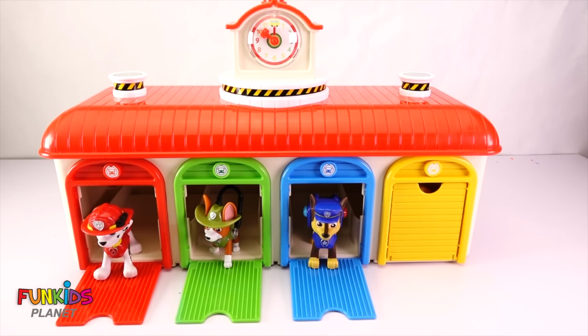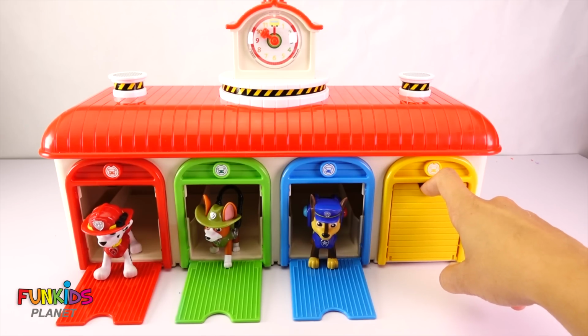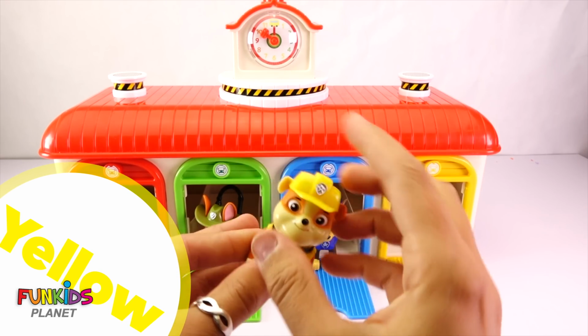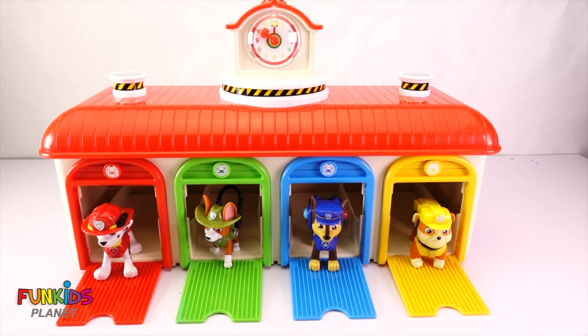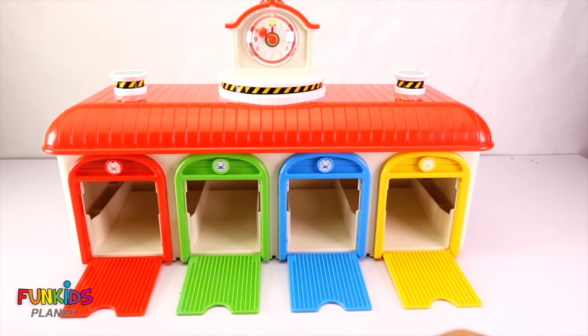So in the yellow door, it must be Rubble then. Let's see, who do you think it is? Oh, it was Rubble, because he wears yellow. See? All of our Paw Patrol match the doors. Okay, let's do it one more time.